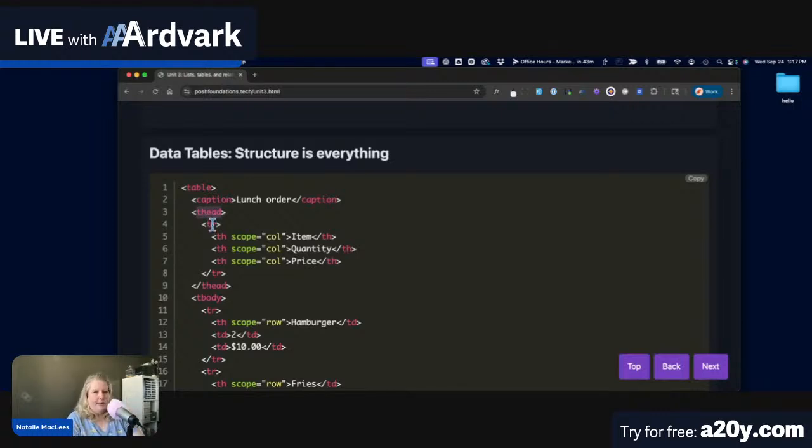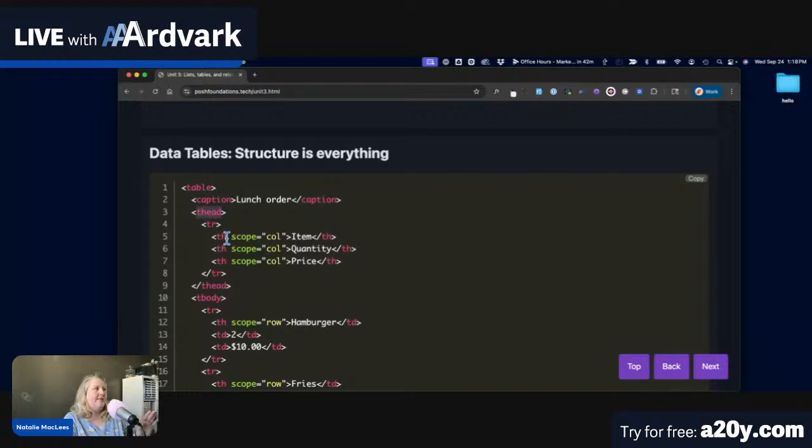And then I go into my table row and each of my TH items. So ideally, you should have TH instead of TDs inside of the table head. So TH are your header cells, which by default, the browser is going to style those bold. But of course, it is completely customizable with CSS. So if you want to change the colors, the borders, the text, like whatever you want, you can do it.